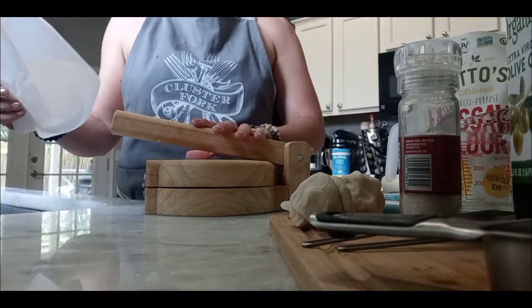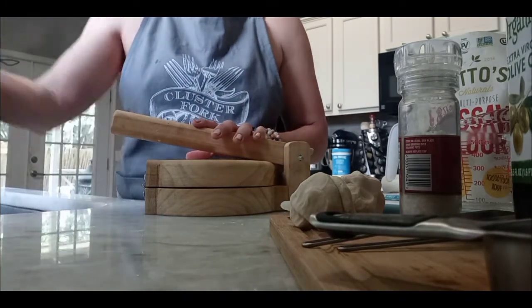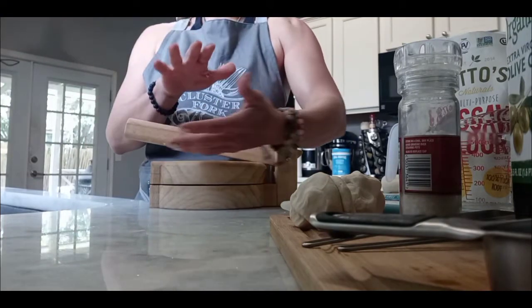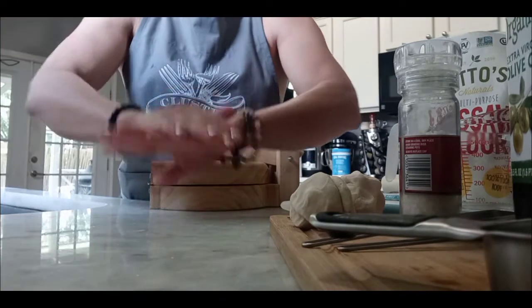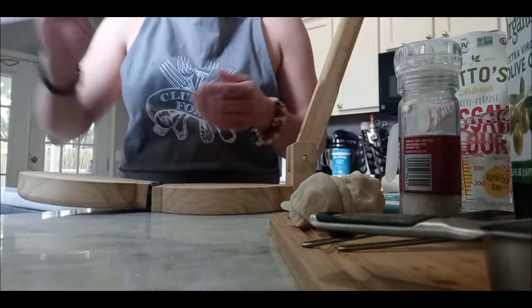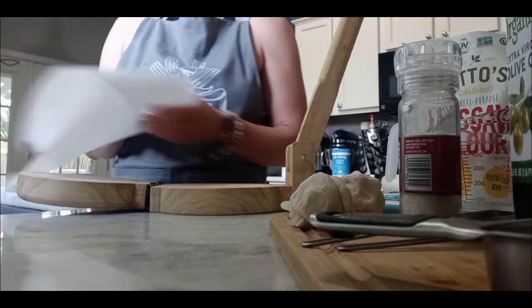What if you don't have this, which I swear not too many people have out here in the U.S.? I get it, right? So what we want to do is maybe put a plate with a plate and just cause some pressure like that, a plate with a plate. I didn't think about that until right now. A lot of guys might not even have a tortilla press.